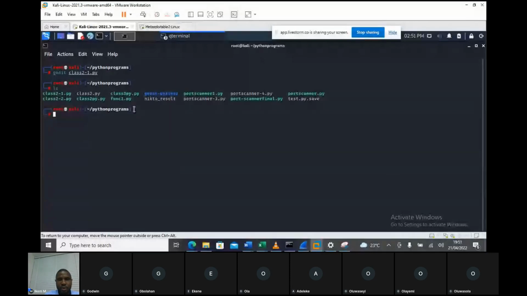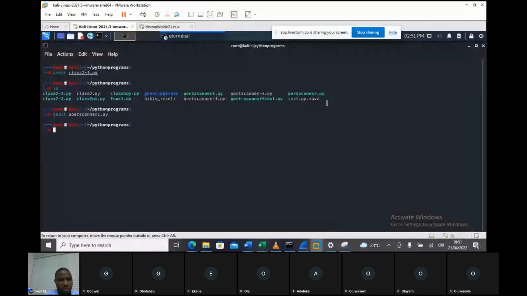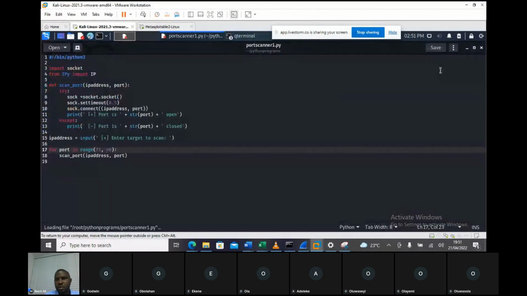I don't want you guys to be cramming. LS. Now, where do we have that stuff? I think it's func. So if you look at gedit, port scanner, I think this is where you can go back to where you have all those training stuff. No, sorry. No, not this.